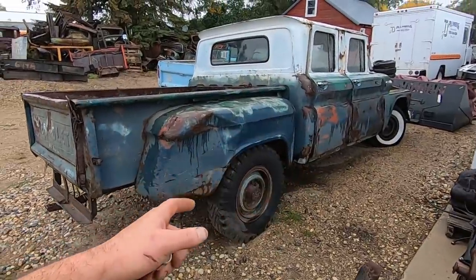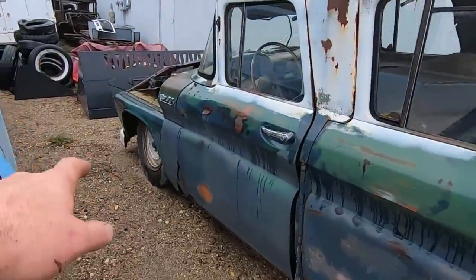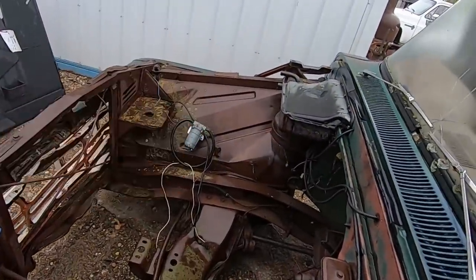Before we get to it though, we gotta go pick something else up. A donor, because if you can't tell, this thing needs some love. Somebody cut the lower control arm, no radiator, motor, tranny, all that. So, we're gonna go pick up a square body Suburban. Convert this thing to a half ton with disc brakes and independent suspension, 5-lug differentials. Maybe even power steering, power brakes, all that good stuff. So here we go. Let's go get it.